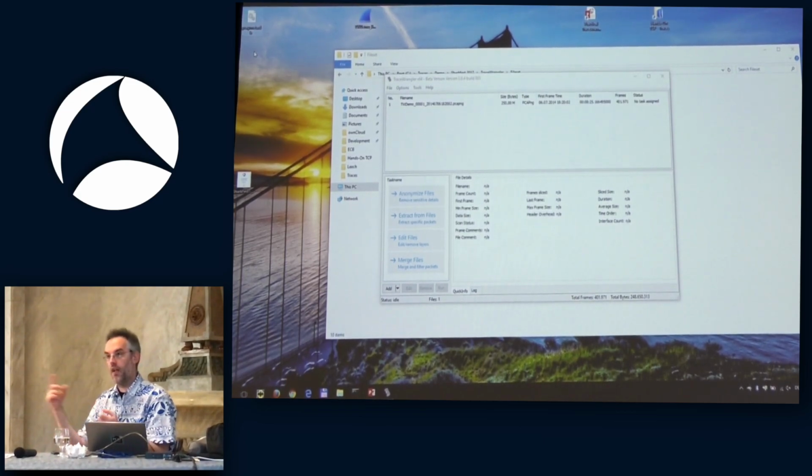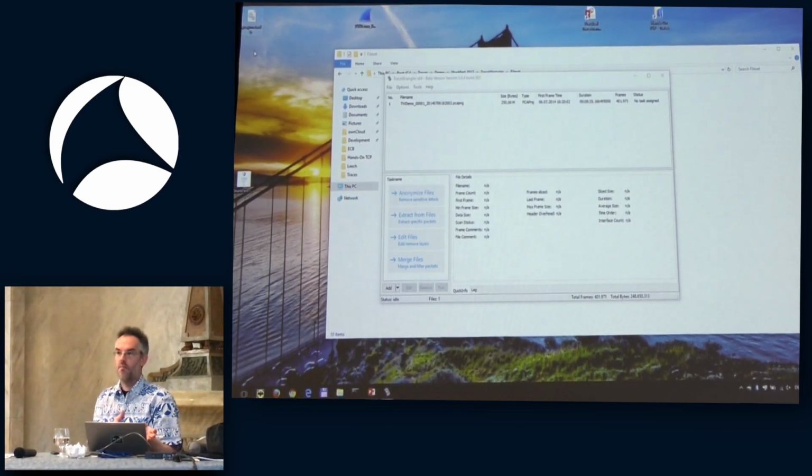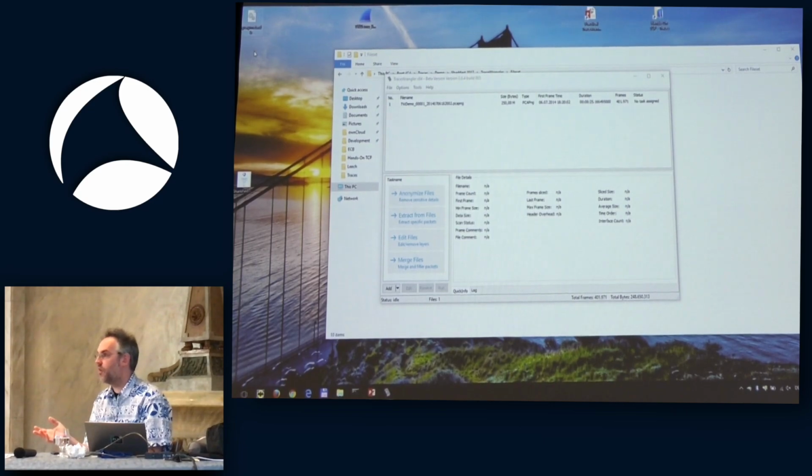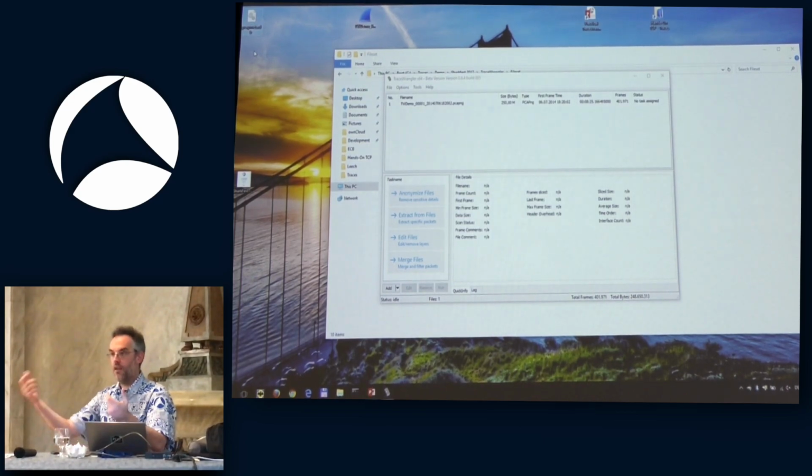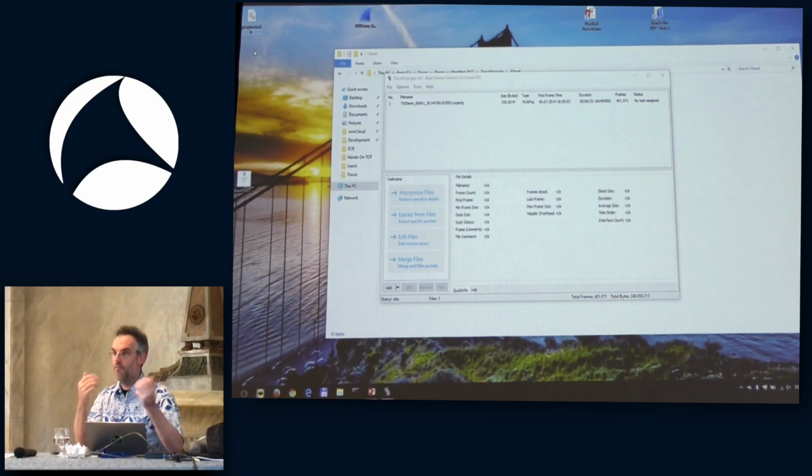For example, it checks if the length is still the same, which works great for PCAP files. And it checks if the first frame timestamp is still the same. If the length and the first frame timestamp are still the same, I assume it's the same file. For PCAP-ng, that doesn't work because PCAP-ng file size can change because it can add comments, and comments change the length of the file. For that, I use the first and the last frame timestamp and check if they are the same. If they are the same as what I had in my database, I assume it's the same file.